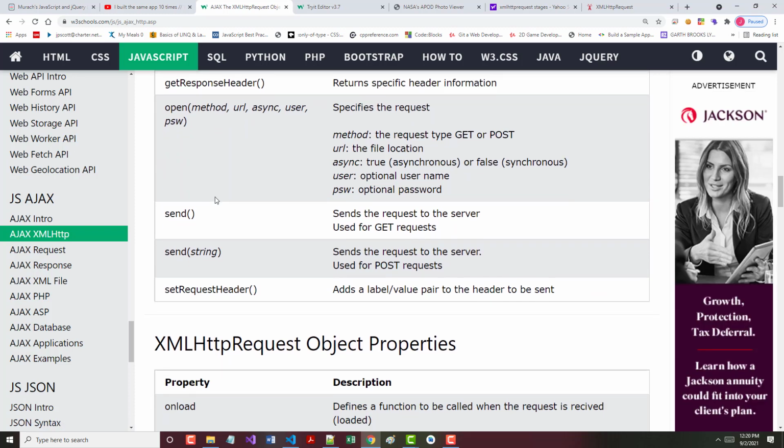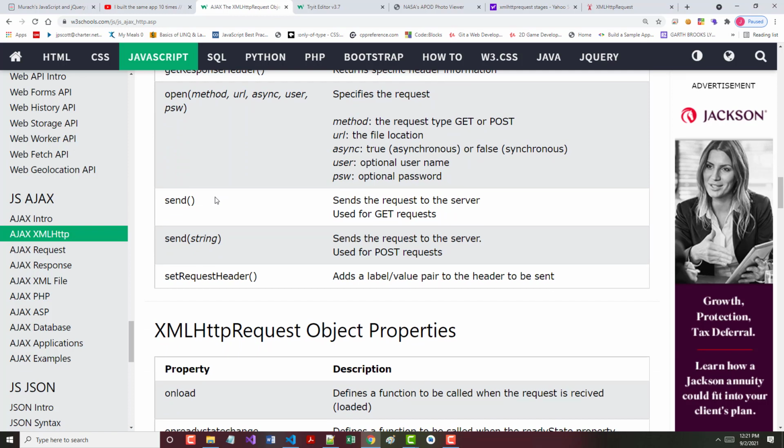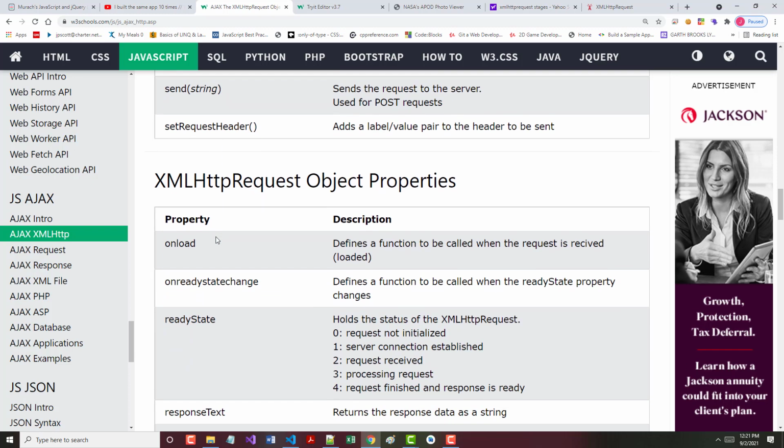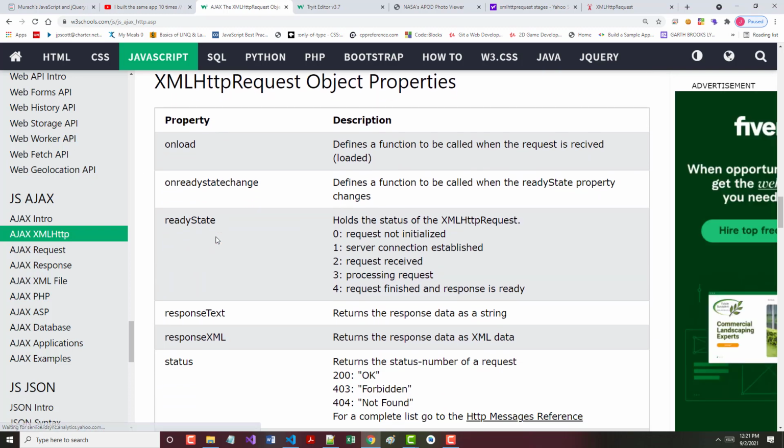Then, as it says, you open. Notice in there the types are get and post. Get if you're grabbing information, post if you're sending information up. Now, I mentioned there's other types. We'll be hitting on that kind of stuff later. It's not exactly in the request, but it'll make more sense at a later time. You have to take my word for it for now. Then there's the send, as it says. That sends the request to the server, and set request header. So these are what I mentioned before. And actually, I should have stayed on this page because that's what I wanted to show you.